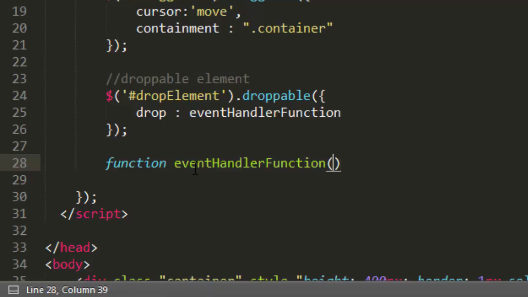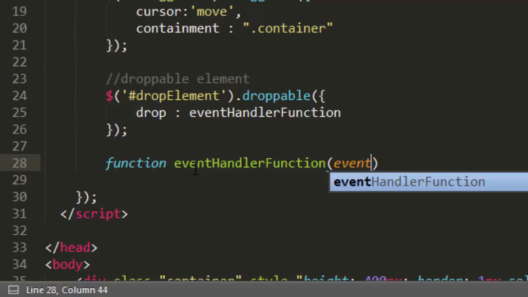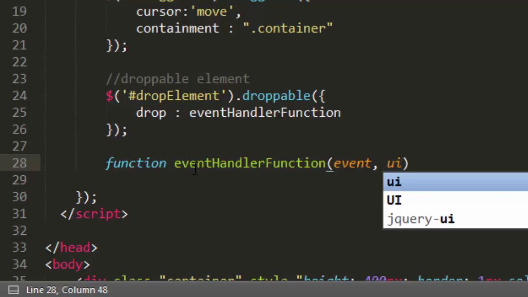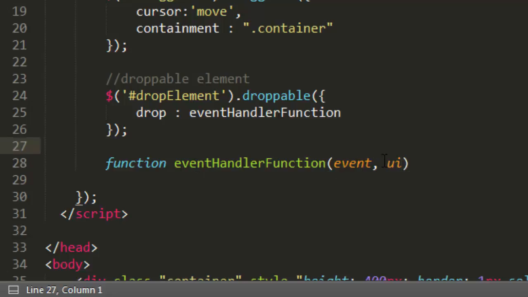This event handler takes two parameters. It is like the helpers. The first parameter is event and the second is the ui parameter. The ui parameter represents the draggable element.